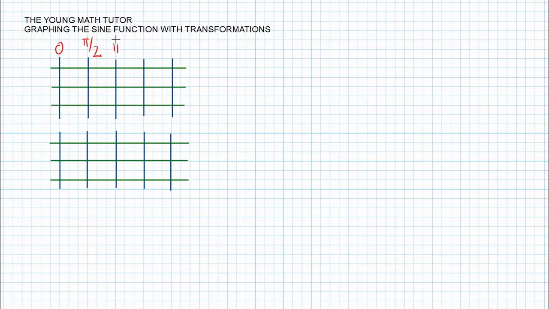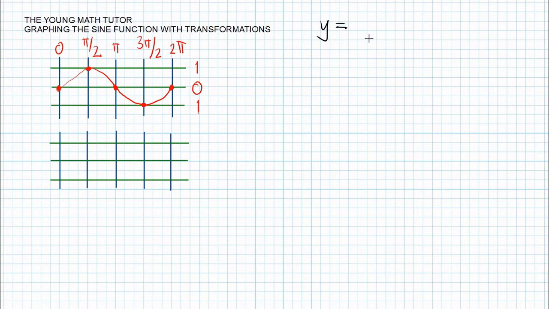We have to remember the general graph of sine. So we can write it by using 0, pi over 2, pi, 3 pi over 2, and 2 pi. We know that at 0, sine is also 0. At pi over 2, it's 1. At pi, it's 0. And at 3 pi over 2, it's negative 1. And then at 2 pi, it's again 0. So the value on the top line is 1, the midline is 0, and the bottom line is negative 1.